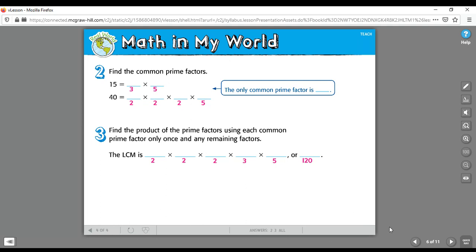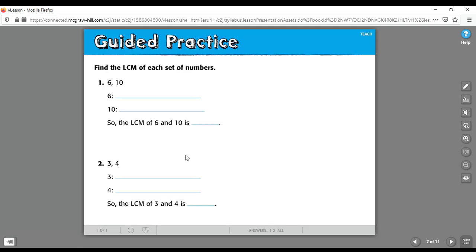Okay, now we're looking at the next page, at the bottom of the page, guided practice. Find the least common multiple of each set of numbers. So you're going to list out the multiples of 6, 12, 18, 24, 30, and the multiples of 10, which is super easy, 10, 20, 30, 40, 50, 60, and so on. The least common multiple of 6 and 10, you'll notice, is going to be the number 30. We have a 30 here, and we have 30 here. And there's no other matches before the number 30. So our smallest match is going to be 30.